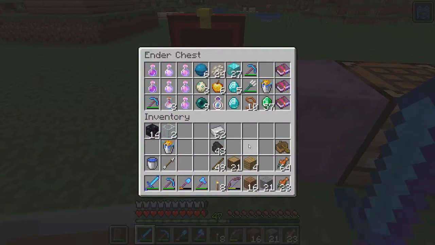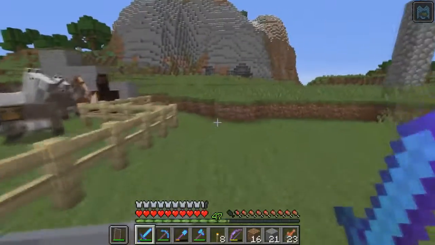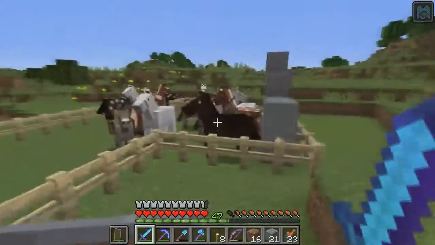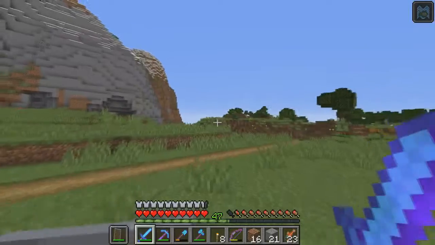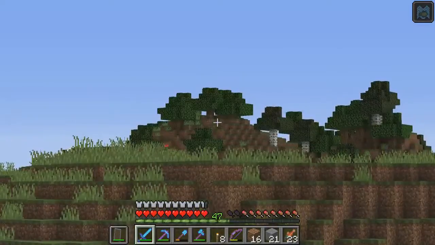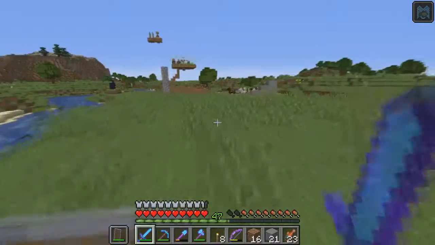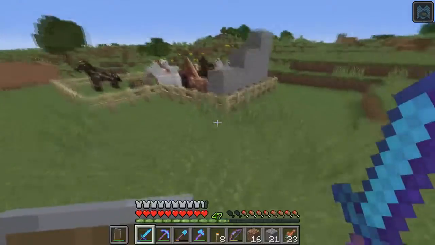I gotta remember to put name tags in my ender chest. But in other news, in between episodes, I took all the horses that I found over here and by the village. There were a lot of horses over here. There might actually still be a few left. I don't see any over there, but this is a plains. Yeah, so there were horses spawning.